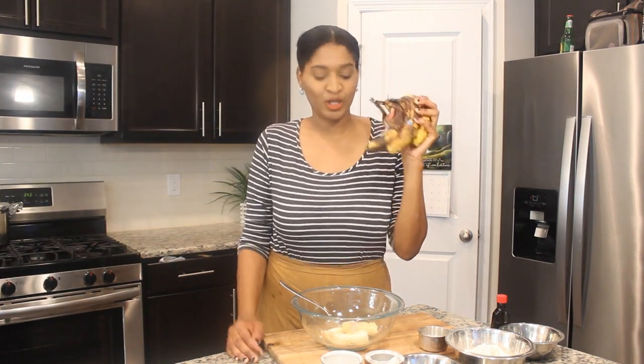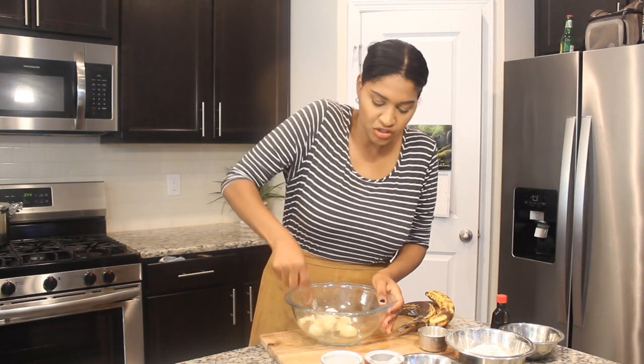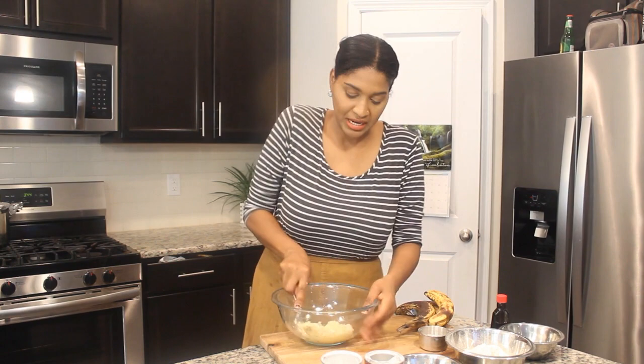Okay, so I have some really ripe bananas that I'm going to get rid of. So I'm going to go ahead and make some quick banana muffins. Now, these are going to be kind of like cupcakes, but they're just plain banana muffins. You can make them into cupcakes, whatever you want. But I'm just going to mash up 1½ banana.